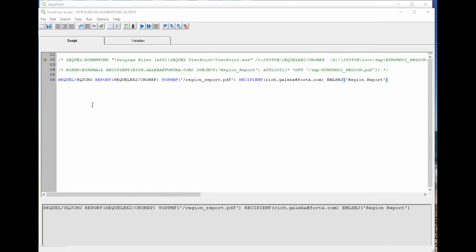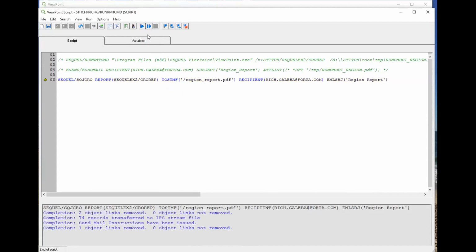We don't have to have a Viewpoint server out there configured in your network to listen to these commands, and it contains everything within the job on the IBM i. This SQJ Crow uses a new Java engine that we install to render the report, to do the work that we saw on the PC. So I'm going to go ahead and hit the run button. I'll watch my email for that message to arrive. It should arrive shortly, and I'll show you that, and we'll be finished with this short presentation.